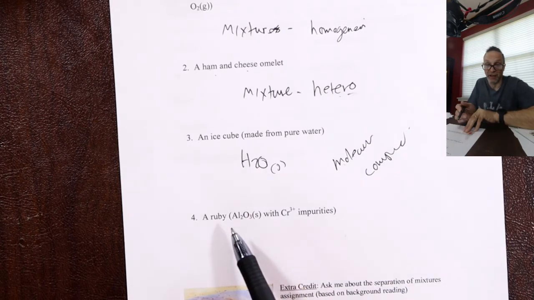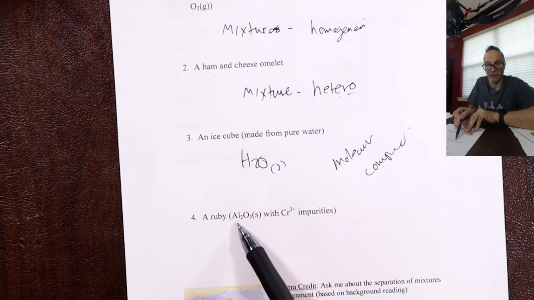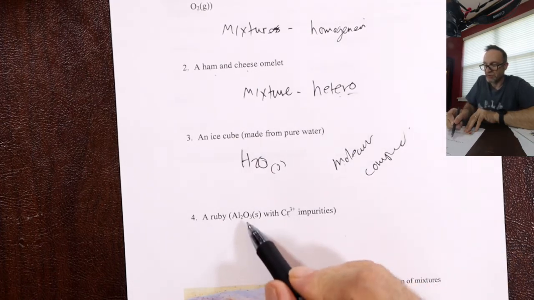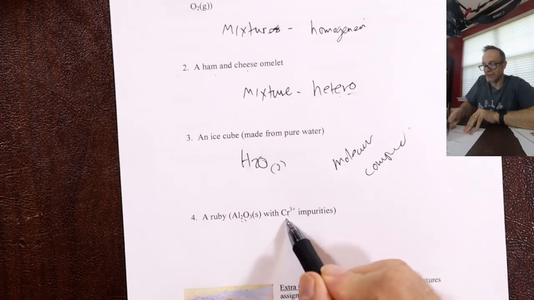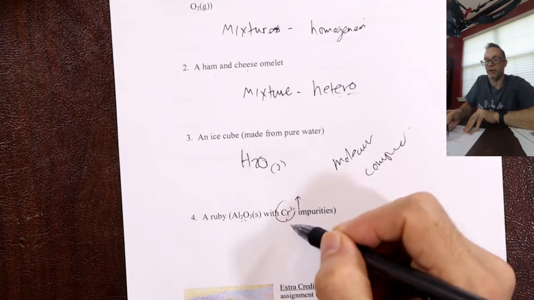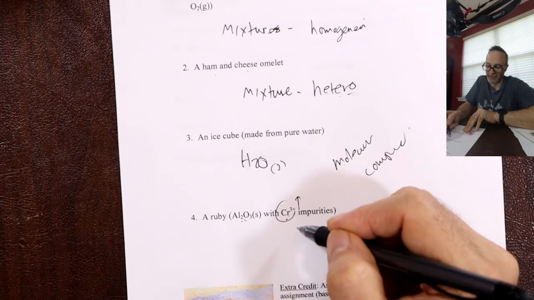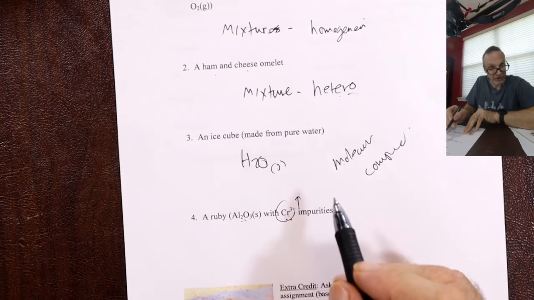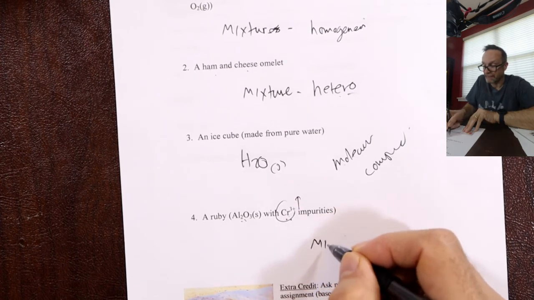A ruby, now this one's interesting. A ruby is basically glass, aluminum oxide is glass essentially. And there are these little gaps in the pattern, in the lattice, and you can put some chromium impurities in there and they absorb light, make it red. So it's two things, and this is a variable. This can be a lot to make a dark red ruby or a little to make a lighter one. So that's a variable amount. So it's not a fixed ratio, so it's a mixture.